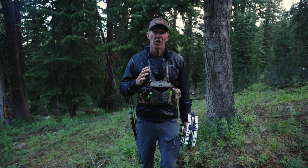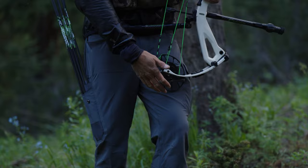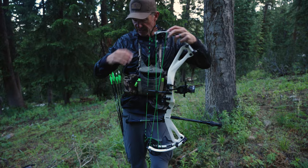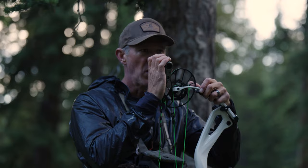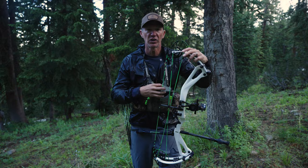If you watch me shoot, most of the pants I have, or even in my hunting attire, I have a bow holder that allows me to set my cam on something to where now I can either glass from a stable position, or more importantly, my rangefinder goes right to the side of my cam so that I am steady and secure in getting a perfect range.